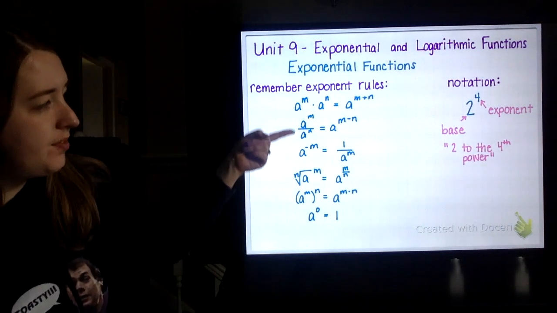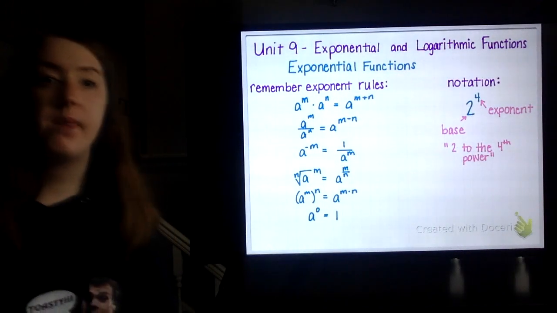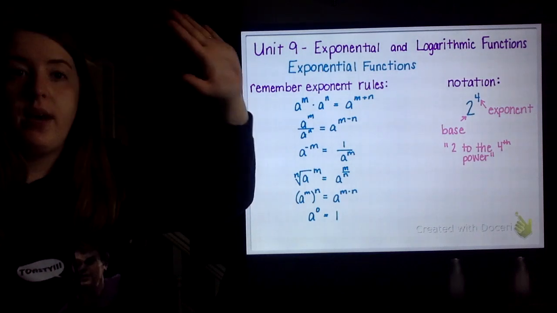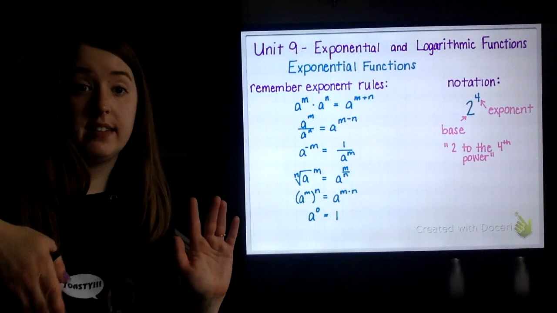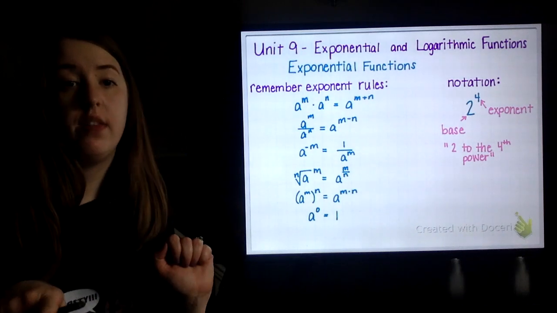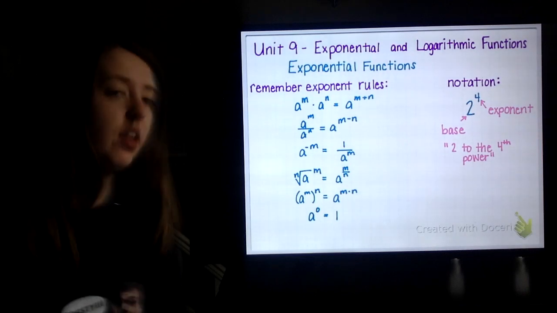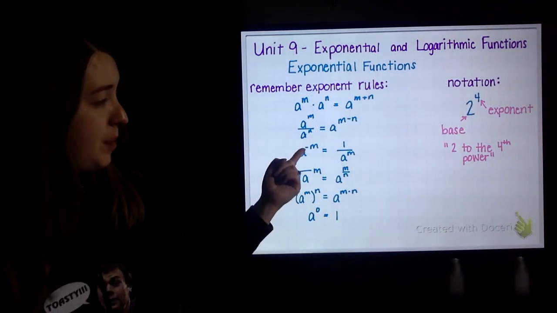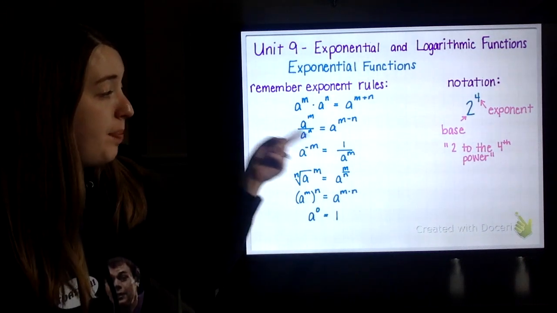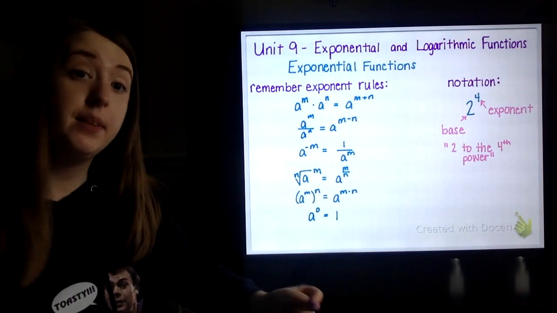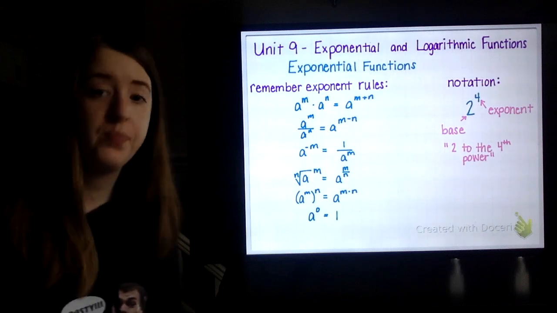When we're dividing, we subtract our exponents. What I tend to do is think about them kind of drawn out. If I have two x's on top and three x's on the bottom, and those two x's cancel out, I'm left with one x on the bottom. That's the way I like to do it, but everybody has a different style. A negative exponent goes to wherever it isn't. So if your negative exponent is on top, it's going to go to the bottom like it is right here. If your negative exponent is on the bottom, it's going to come up to the top and become positive.